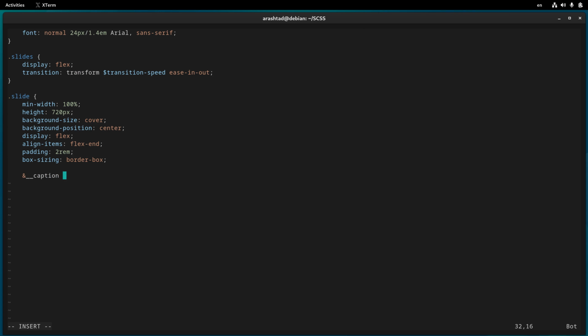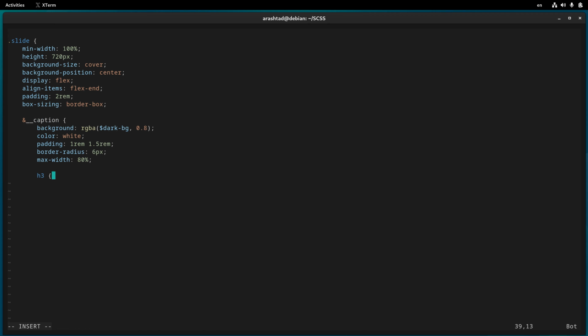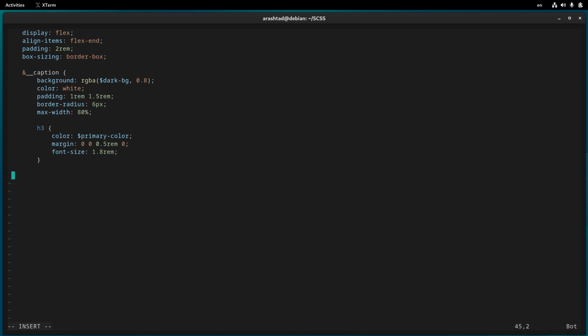The caption sits at the bottom with a semi-transparent dark background. The caption title gets our primary color to stand out. The caption text is slightly transparent for a subtle look.